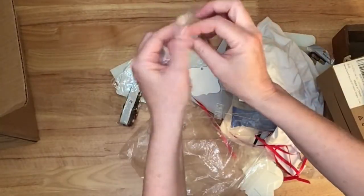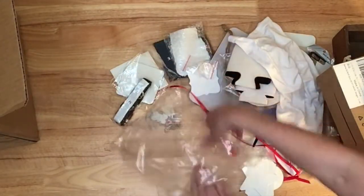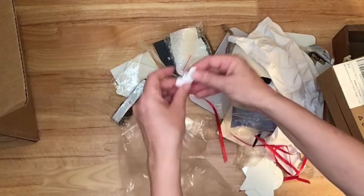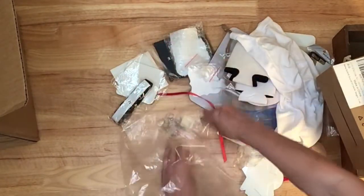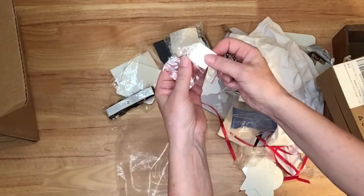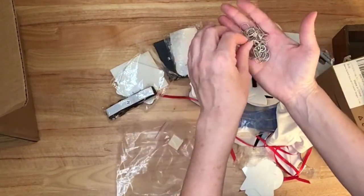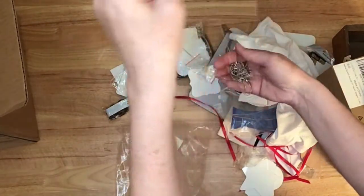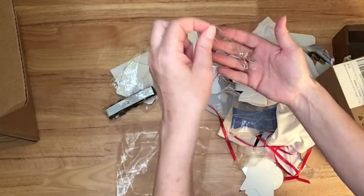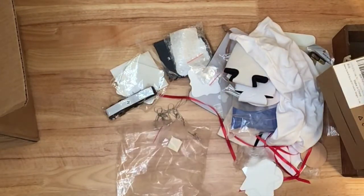And then there's a round one also with the same look and feel. A little dog tag. And then one more of the ones that looks like ivory, and then you get chains for those three ivory-looking charms — I guess you'd call them charms. So this is a lot of fun stuff to play with — thank you so much to Condé for sending this to me.